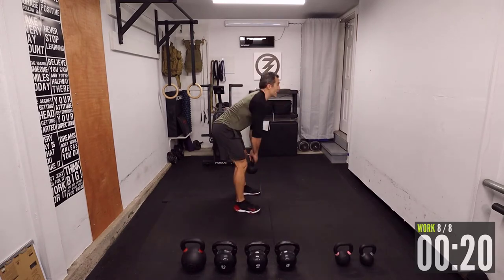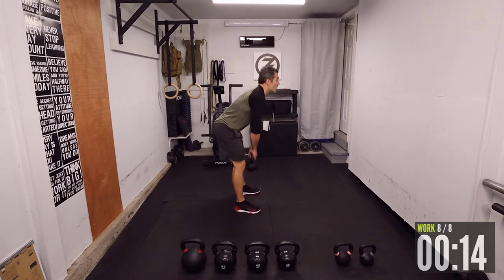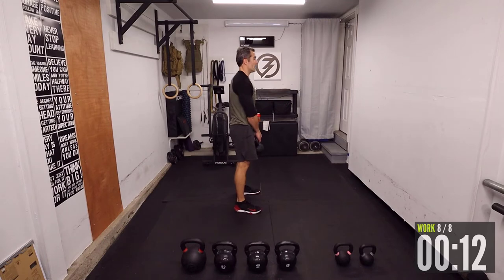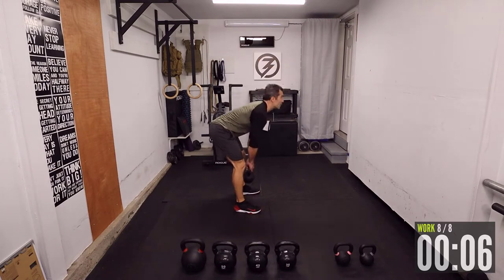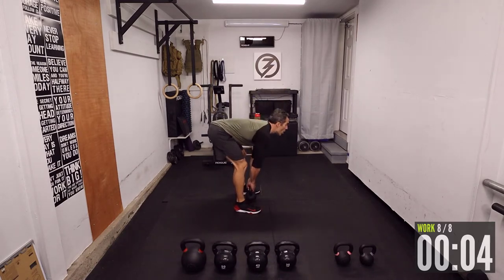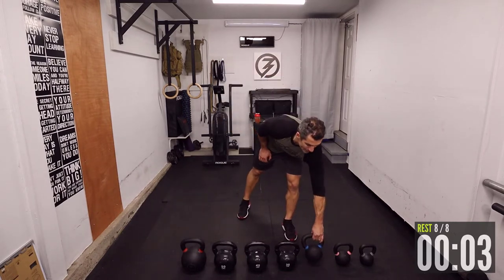This is just a slight bend in the knees here. Bring it down, just stretching that posterior chain. Chest up, neutral spine. Have that arch in your back here. You don't want to round your back. Time, all done. So this is the warm up.